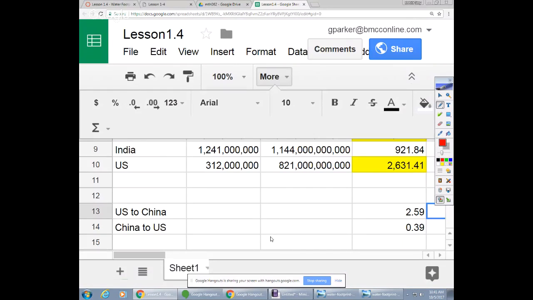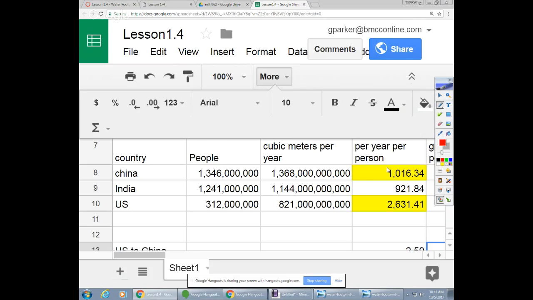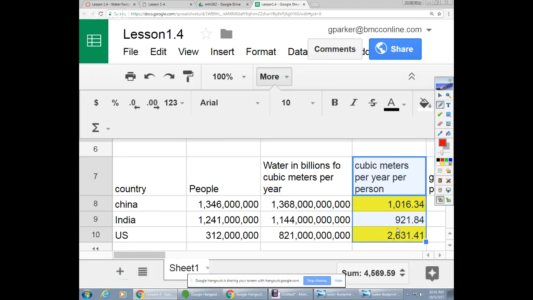Question 8 is the numbers in this column right here that we calculated. Yeah, so you can just say it's in the chart. And I think for a good label for that column, you could just say it's water per person per year, but what's the water measured in? Yeah, you got to put cubic meters in there too. So it should be cubic meters of water per person per year, or per year per person, either way for that part. So you want to make sure you have a good title so you know what it looks like later.